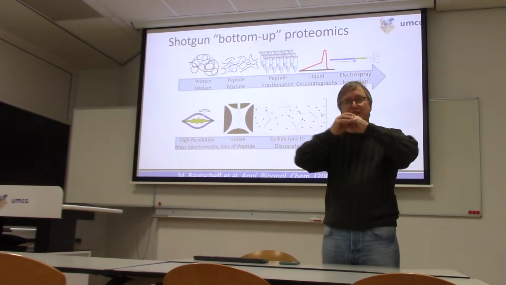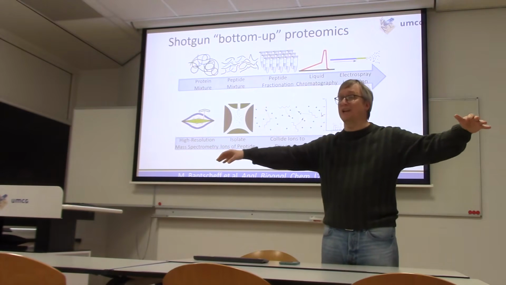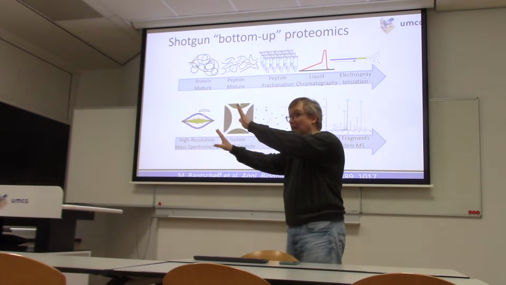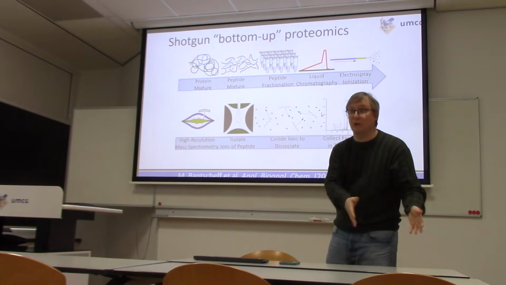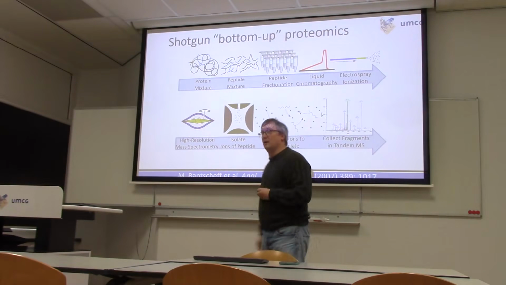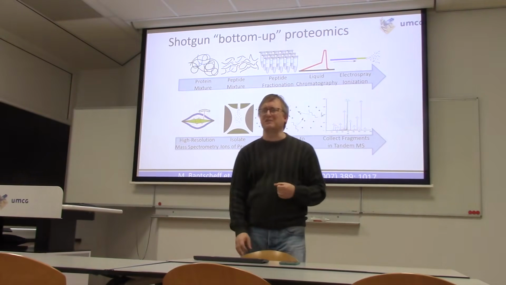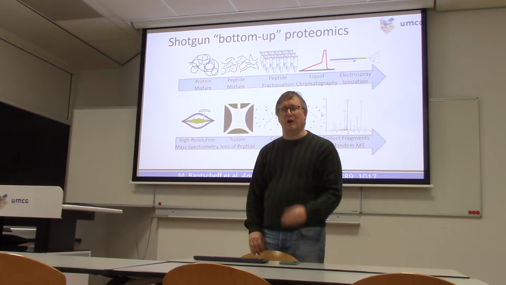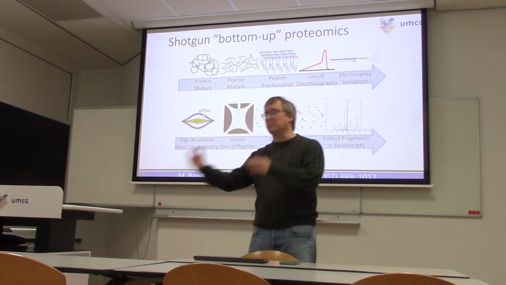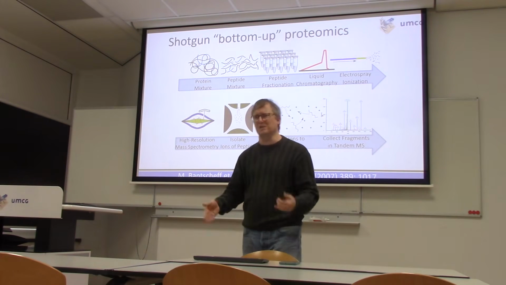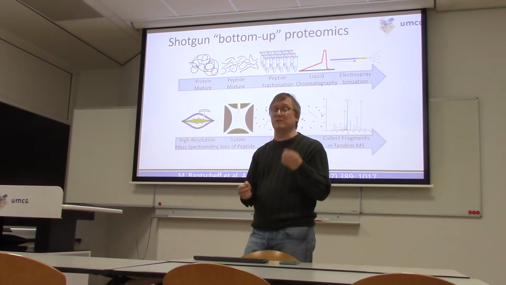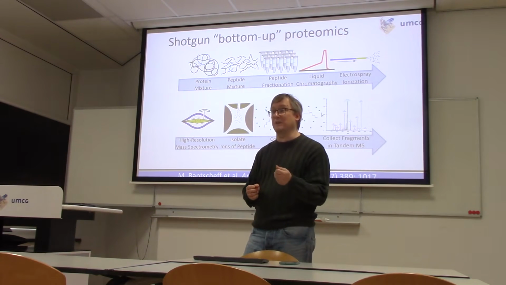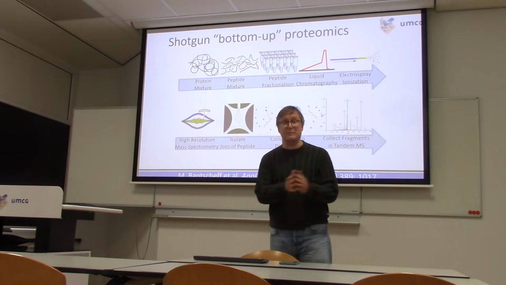And it's not just the number of proteins that's going to challenge us, it's also their dynamic range, because some proteins are present in screamingly higher numbers than those that are present at low levels. One of the very first things we end up doing is to produce a peptide mixture from that. And the peptide mixtures are going to be more complex again than the protein mixtures that we started with. So why would we do that? And the reason is that we deal with peptides in tandem mass spectrometry because they're easier to separate prior to the mass spec, and they're easier to analyze within the mass spec.